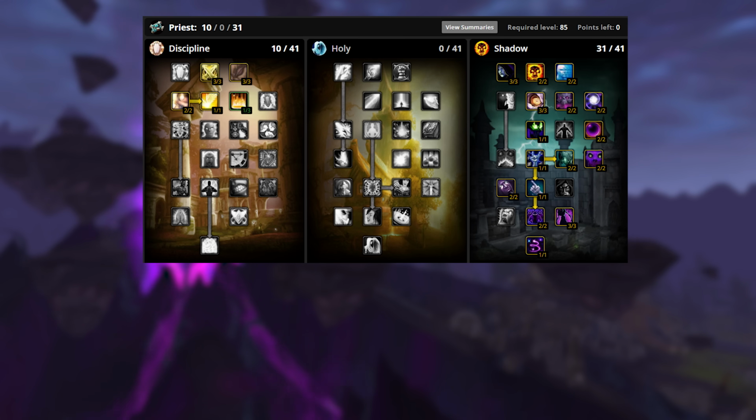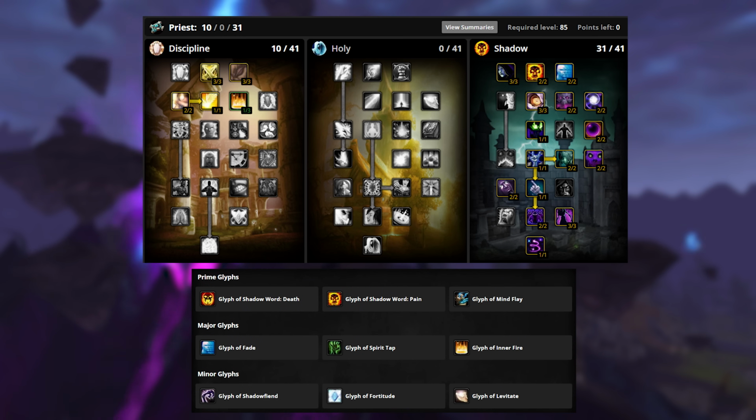Now, when it comes to glyphs, there's also really only one setup we want to use. Our prime glyphs are going to be Glyph of Shadow Word: Death, Glyph of Shadow Word: Pain, and Glyph of Mind Flay. Major glyphs would be Glyph of Spirit Tap, Glyph of Inner Fire, Glyph of Fade, and minor glyphs are Glyph of Shadowfiend, Glyph of Fortitude, Glyph of Levitate.